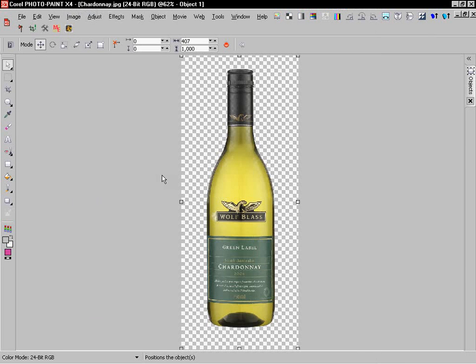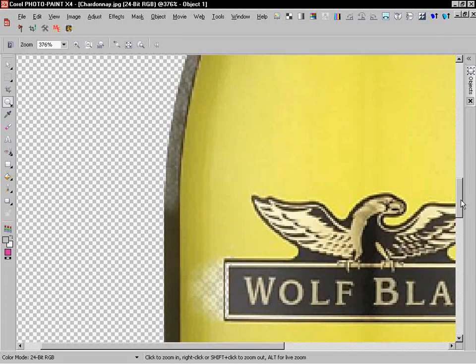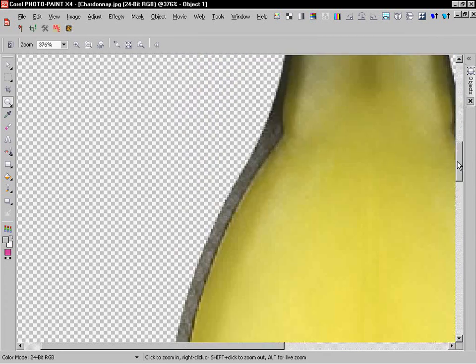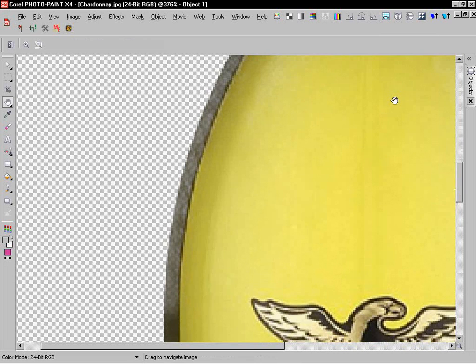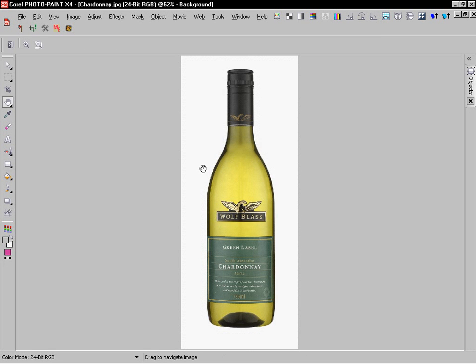But what I wanted to point out is that if we zoom in on this, this area here is partially transparent, and that's not something I would have wanted. The edge is kind of soft, so that may be a good tool for certain things, such as working on feathers or semi-transparent things. In this case, I just wanted a hard clip out of the image. So I'm going to go back to this point right here.